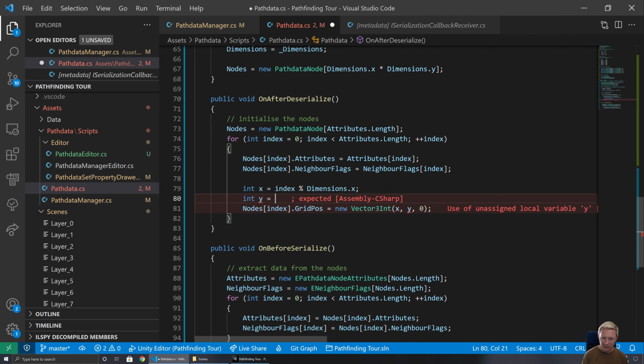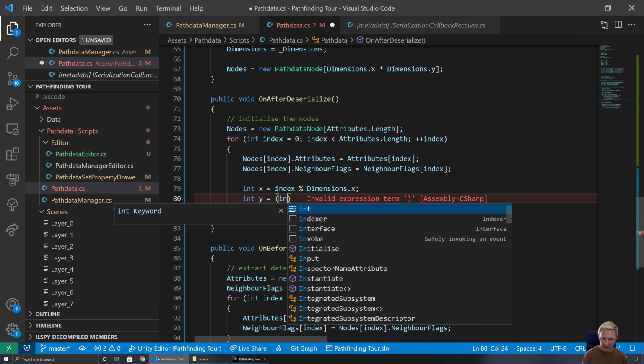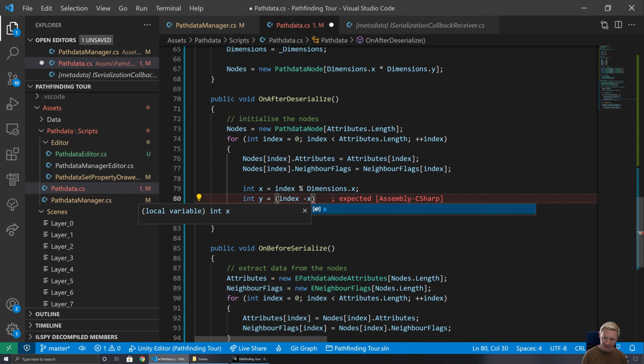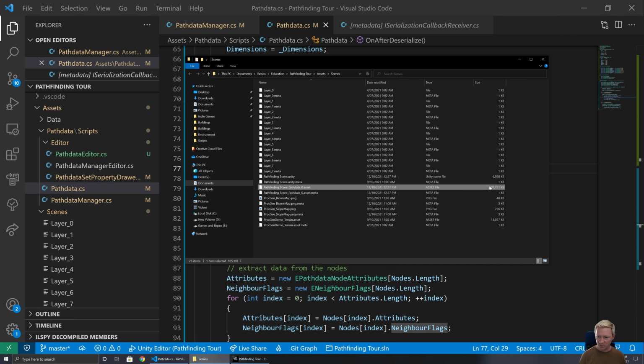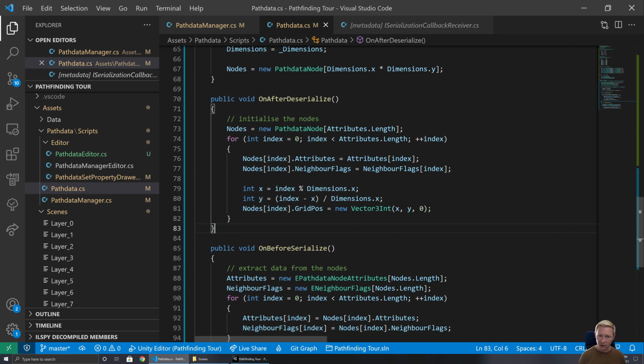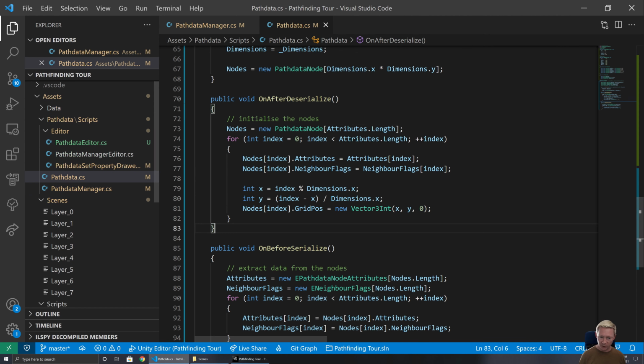And our y ends up being index minus x divided by dimensions dot x. So, okay, that's good. We can regenerate our grid position. So now we're really cutting down the amount of data that we've got to store. And we want to keep in mind, at the moment it was 107 meg. We're wanting to get it to be much, much lower than that.